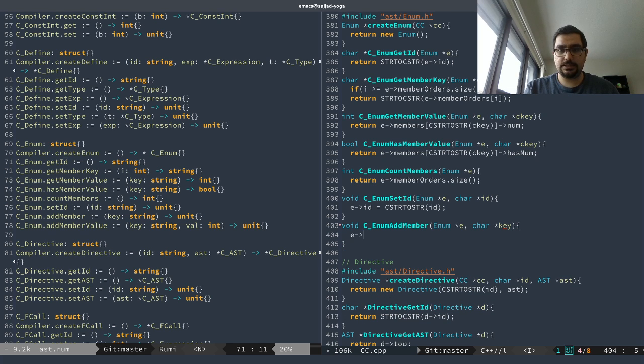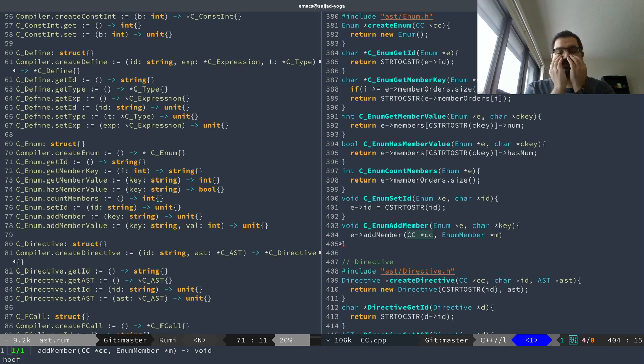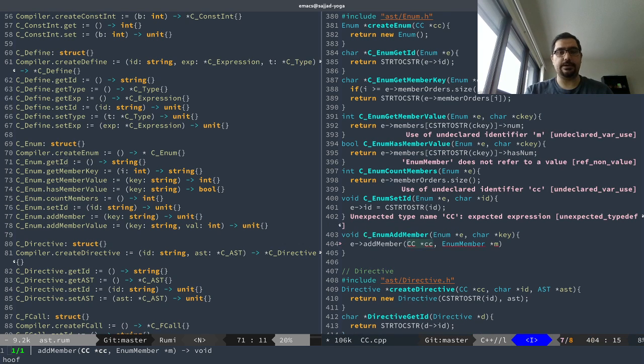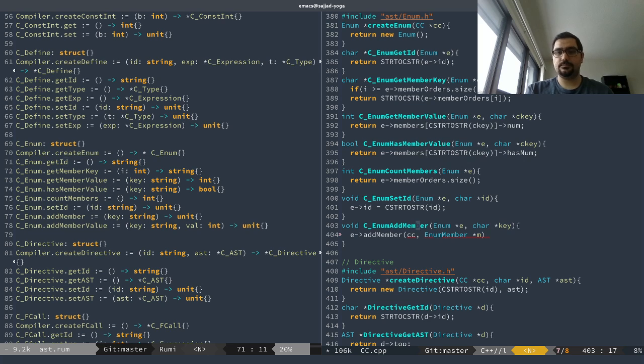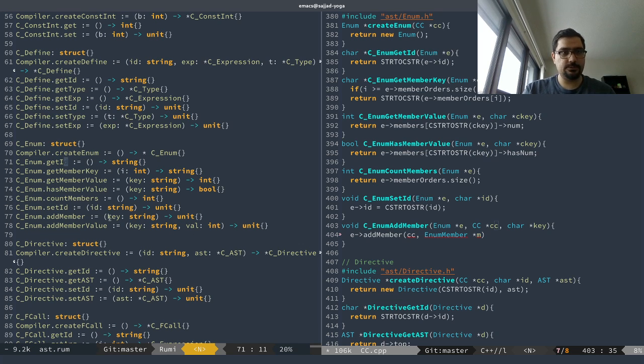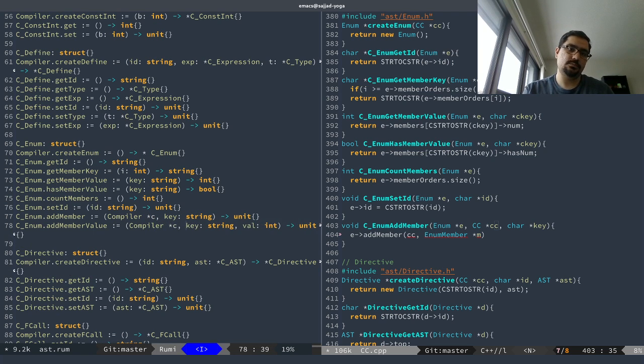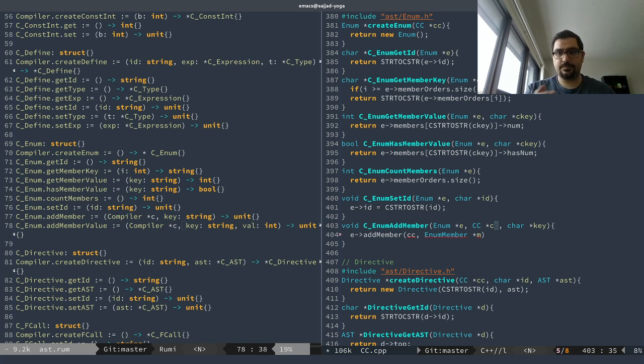You are going to say e dot add member. Oh, we need CC here. Okay. The add member requires you to pass in the compiler. So you have to pass in your compiler.